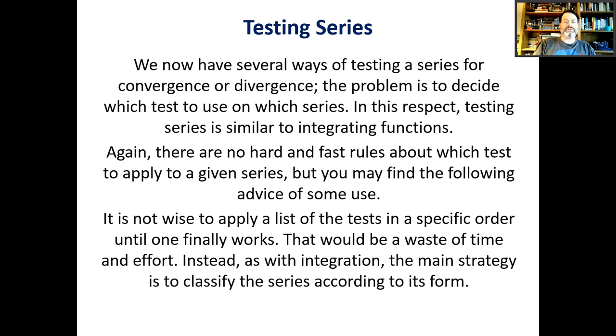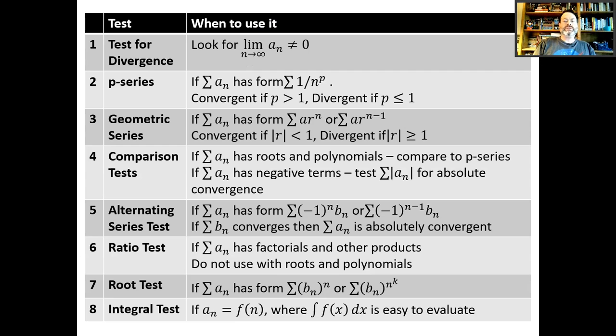So there are no hard and fast rules about which test to apply to a given series, but there are some guidelines you can use. It is not wise to apply a list of the tests in a specific order until one finally works. It's a waste of time and effort. So the main strategy is to classify the series. So here is a single list. This is what you should use to do the homework problems in section 11.7.